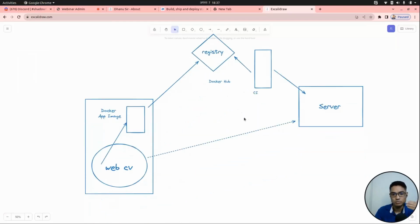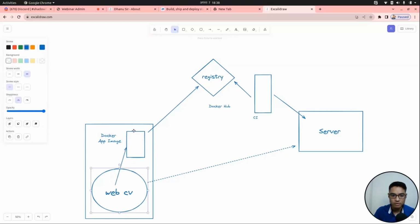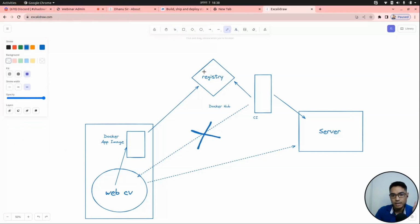But here in the new fashion, the modern DevOps or cloud way, this is different now. Docker is also being replaced with something called container technologies. There are many container technologies, but that might be complex for you right now, so I will not name those. I hope you got the point here. This is the static code. We will build the image. That image we will push to a registry, because this registry is public, and this CI can access this registry, because this CI can't access our machine. Guys, you need to understand, this CI can't access our machine. That's why this CI will take the code from the registry and then push it to the server.